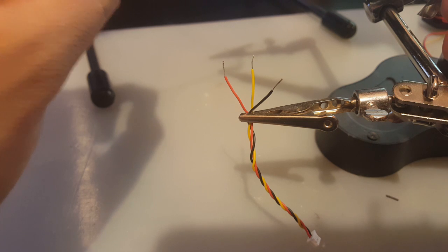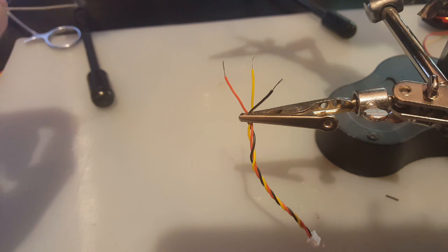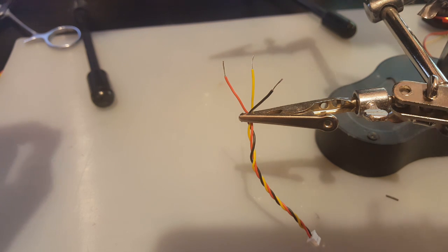All right, so I've set up the fume fan here, so it just sucks in all the fumes, because the smell was just getting very bad now. So I had to do that.